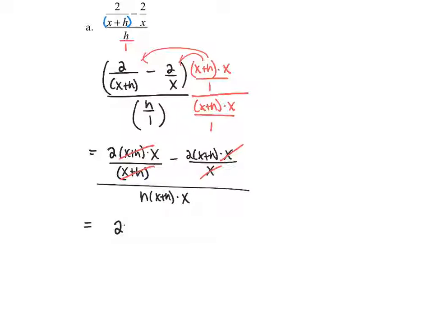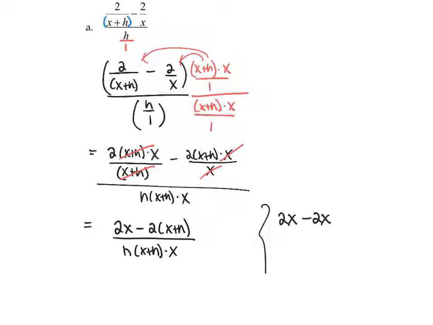So now I have 2x, subtract 2 times x plus h, all over h, x plus h, x. Go ahead and leave those denominators factored. We do need to simplify the numerator. I'm just going to go in a little scratch zone over here. I have 2x, subtract 2x, subtract 2h. The 2x's cancel, and I get minus 2h over h, x plus h times x. There is a common factor that I can cancel of h, so long as it does not equal 0.